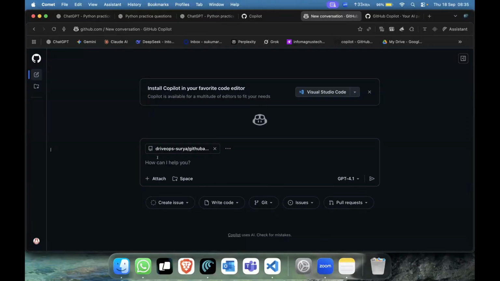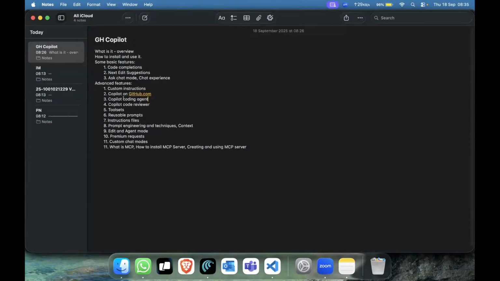So you can delegate such tasks to Copilot, and it creates a PR for you, which you can review and merge or ask Copilot to make more changes. So those are the things that the coding agent can do for you.